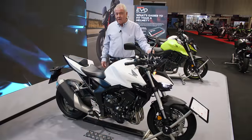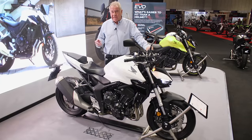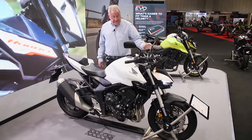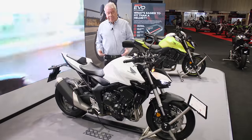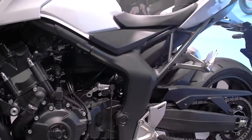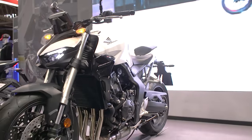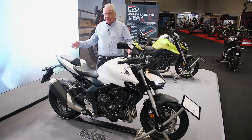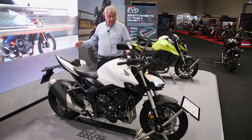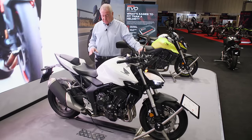For this year, Honda have introduced a larger capacity Hornet. We obviously had the 750, which they launched last year. And this is the 1000. It's got an old Fireblade engine in it. And by using the word old, I'm not being derogatory. But it's clearly not up to the full tune. They say this is going to produce slightly more than 147 brake horsepower, so it's not at the upper end of what bikes like this produce. And to me, it's quite a conservative sort of approach.